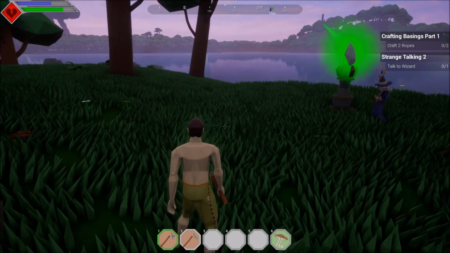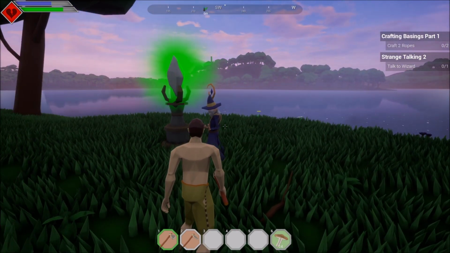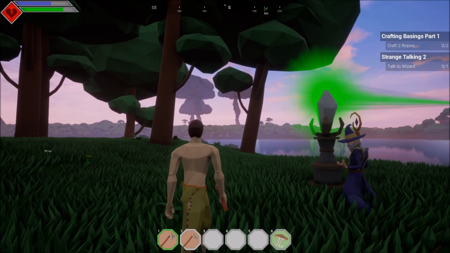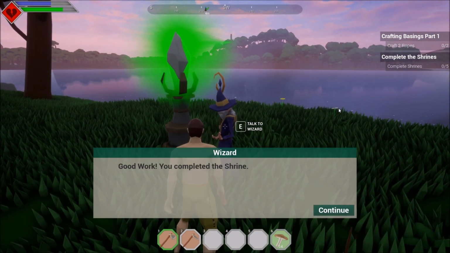There are multiple different biomes. There's a snow biome, Greenlands, all of that sort of thing. But for right now, we're going to get started in the Greenlands, which you can see back there behind us. So let's go ahead and talk to the wizard.